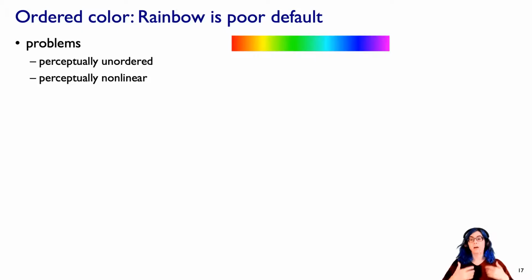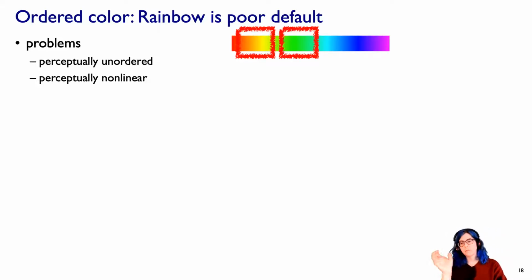learn. People can learn, but we want with the perceptual stuff to make sure that it's something intrinsic to the human visual system. But that's not the only problem, is the lack of intrinsic ordering. There's also a nonlinearity. I'm going to say, here's 2 regions of that spectrum. And notice how within the one on the left, I can go from red to orange to yellow. I can clearly see at least 3 different colors. And in a region of the same size, I see green, green, green on the right because of the way that the human eye responds to the visual spectrum. It is not a linear situation.